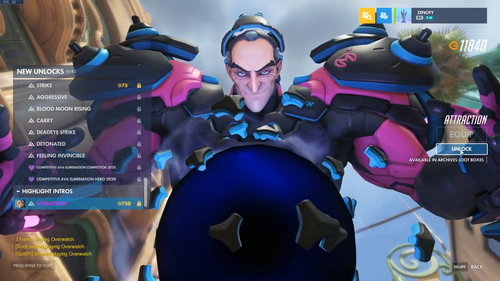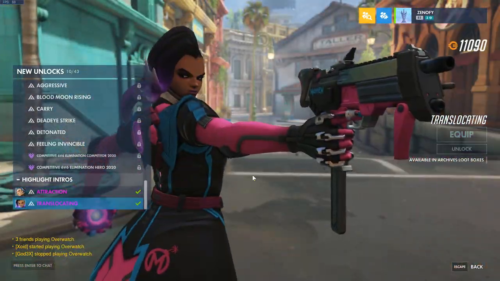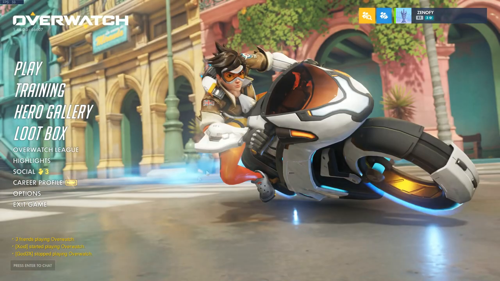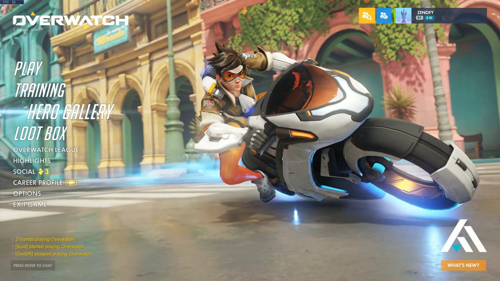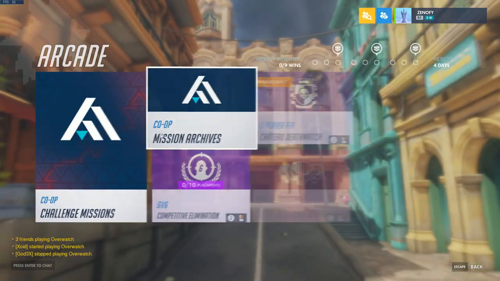Damn, okay. That's a very good highlight intro. That is cool. Very cool. And we obviously got Sombra's one in our first loot box there. Realistically, I shouldn't have bought all those. I would have got them from loot boxes anyway. But let's hop into the arcade real quick and see what that is saying.